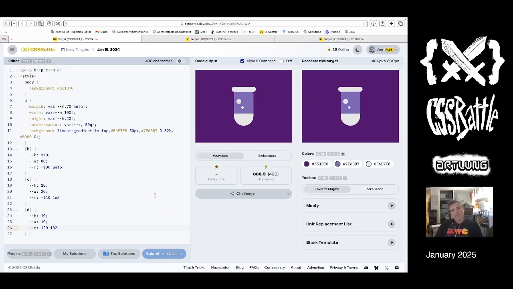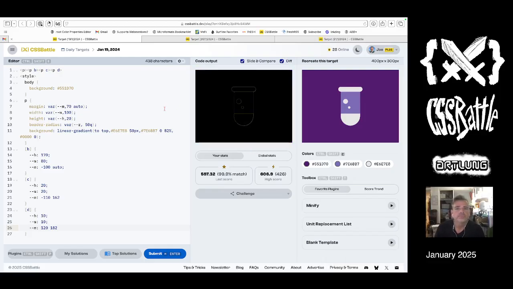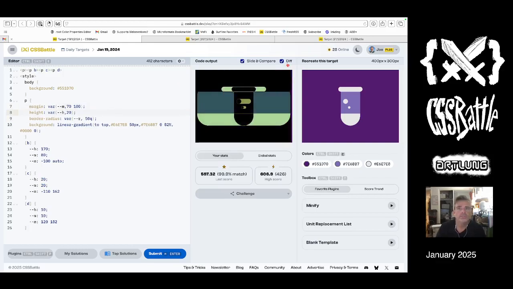Strictly speaking, because we're setting the margins, we don't need to do this auto that we're doing. Well, that's 99.9%, so that is not a match. All right, so what's missing? What can we change? If it's 70 auto and the width is 100, then 100 will do that. Oh, that's no good. So we just ruined everything. But let's see if we can save it. 1, 20, 30, 40, 50, 40, 42. Okay.